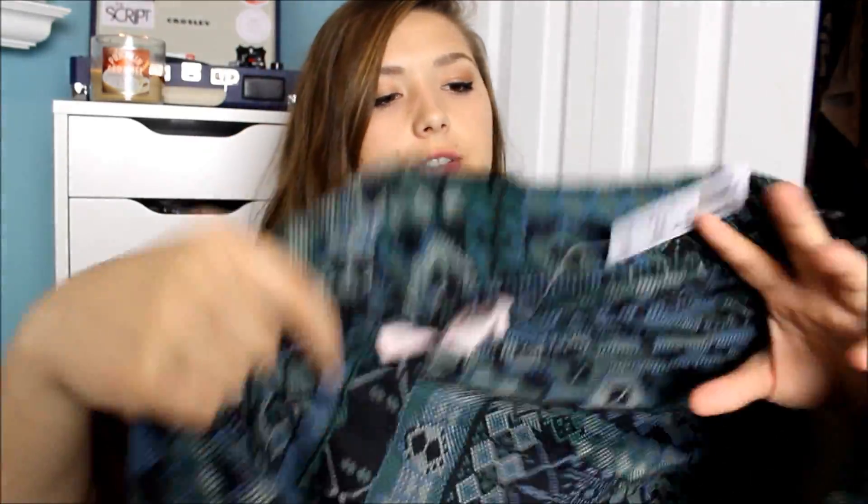Now on to Forever 21 where I bought a lot of stuff — I picked up four cardigans. The first is a little kimono cardigan in kind of a snake print material with normal sleeves and a cinched back, which I didn't know was going to be like that. I'm not a huge fan of how it looks on me. I also got two of the same basic button-up cardigans — one in hunter green because it reminds me of fall, and the same one in red.